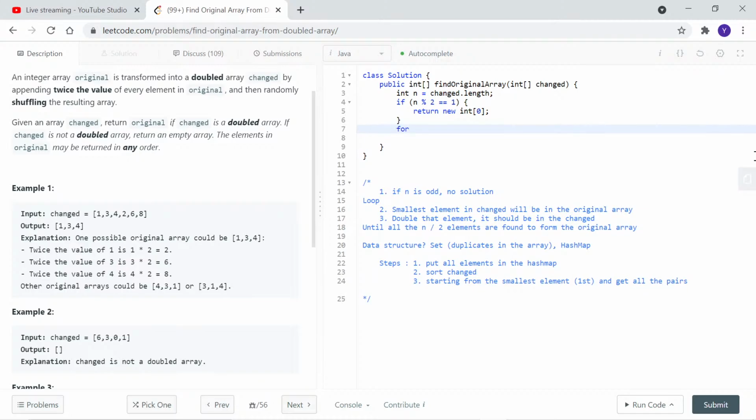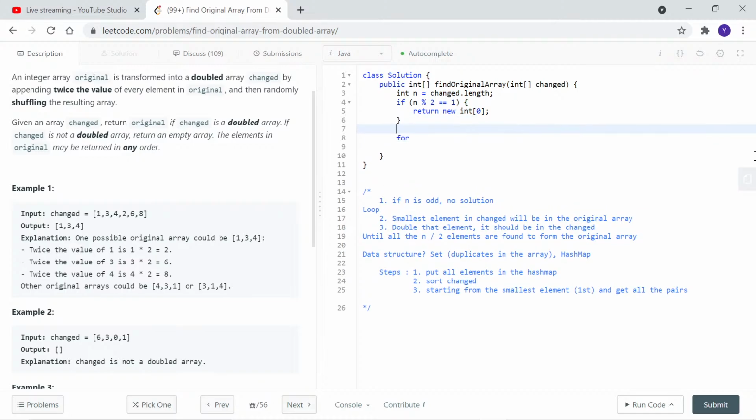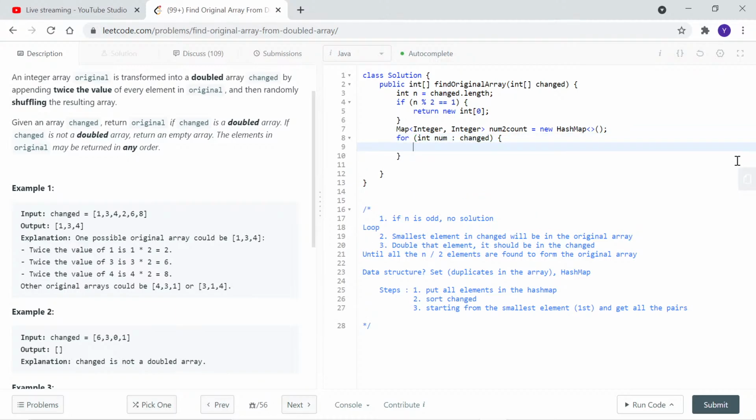Now we define a counter map, where the key is the number and the value is the count. Then for all the elements in changed, we put them in the counter map one by one.